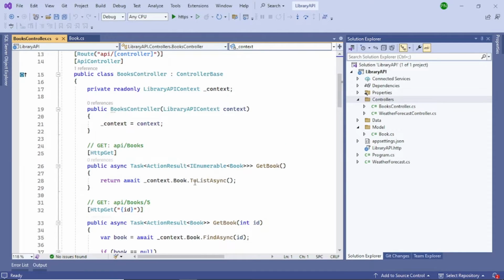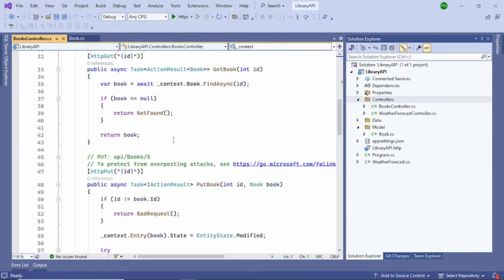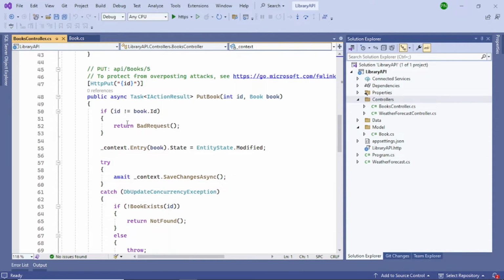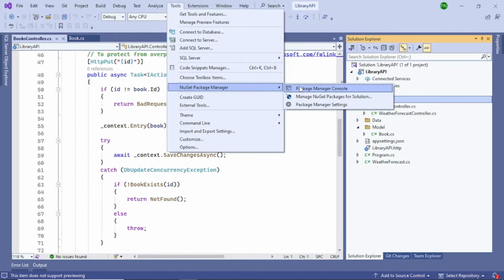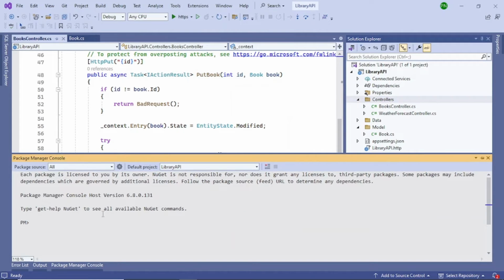You can go through the code and see how it is written. So this is the default code which is added by .NET, right? So this is the standard code. Now the next step is to create a database. Okay, so to do that you have to go to the Package Manager Console. So we have now opened the Package Manager Console. You have to type this command, add-migration, and provide some name like init, and then it will add the necessary files.